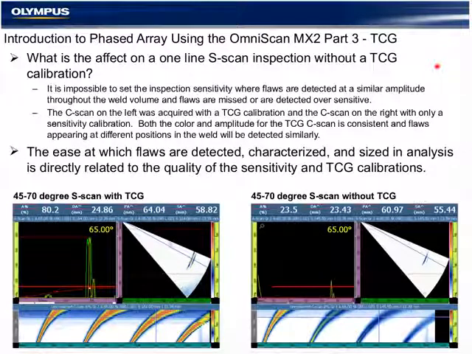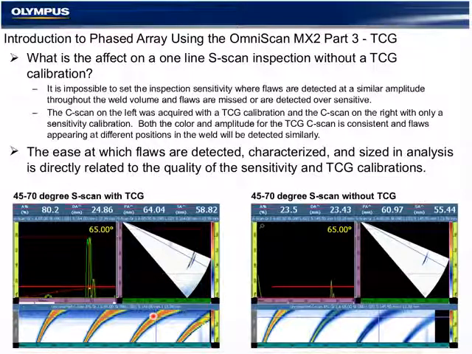Okay, the C-scan on the left has a complete calibrated TCG. And it is a TCG made from this block, a standard NAB ship block with side drilled holes. Any angle from any position detecting any of the 4 side drilled holes can be displayed at 80% amplitude and at the correct depth. Ultimately, that's all a calibration is.